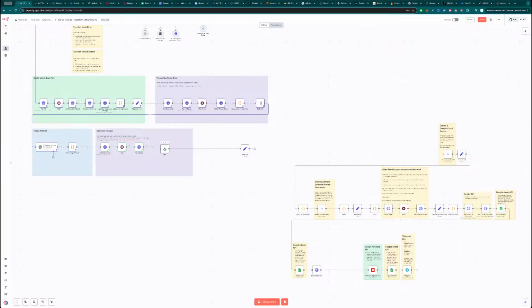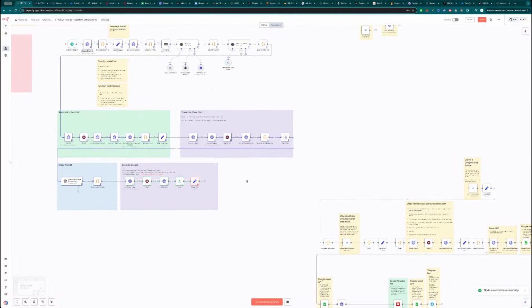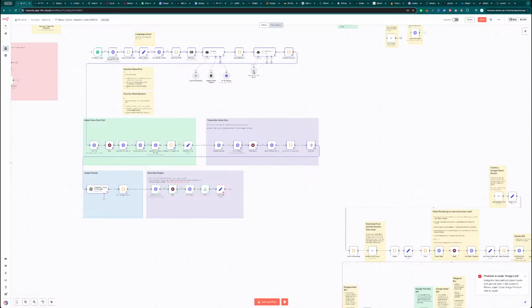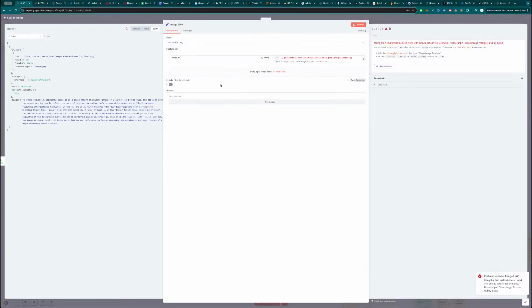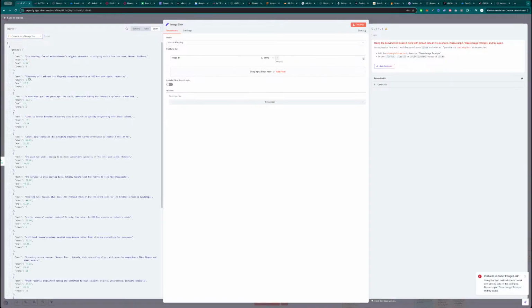So for the images we're using Fal AI, and we're using Fal AI for the voiceover, and we are using Open Router for the agents. Image link is not working because we will have to select a different item. The same problem like before, just change it to first, and I think it will work now.